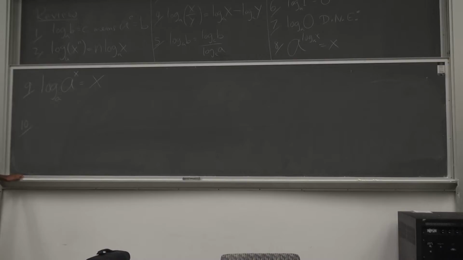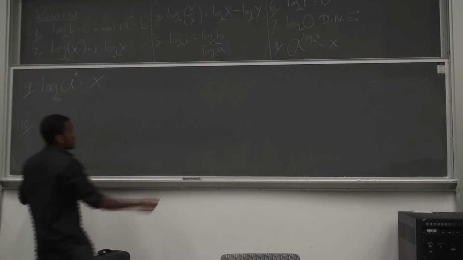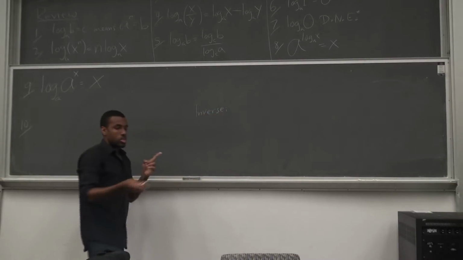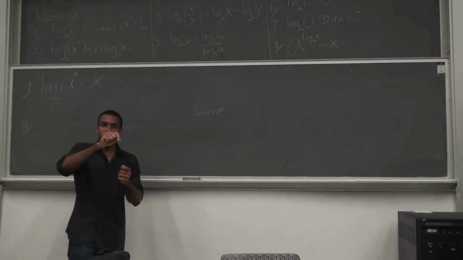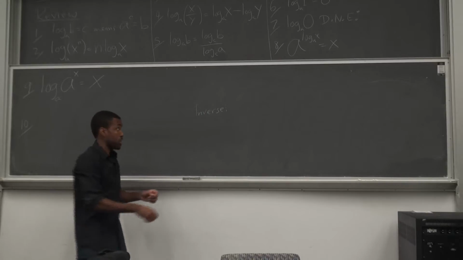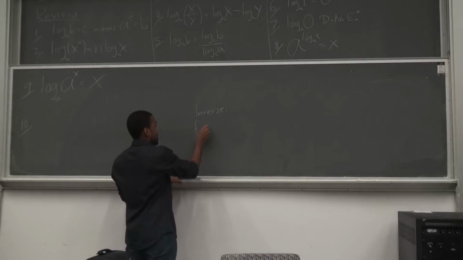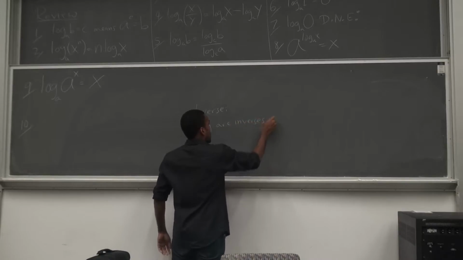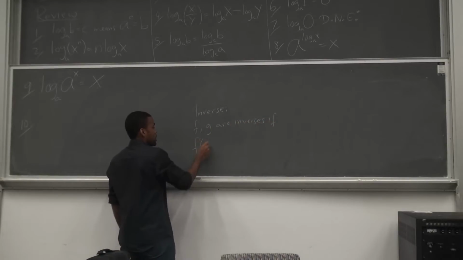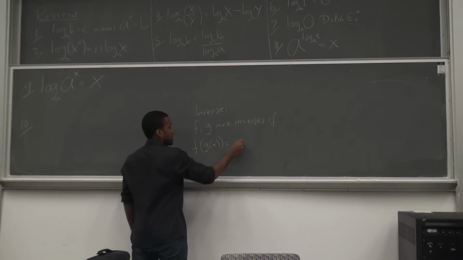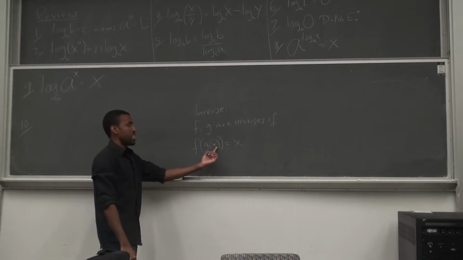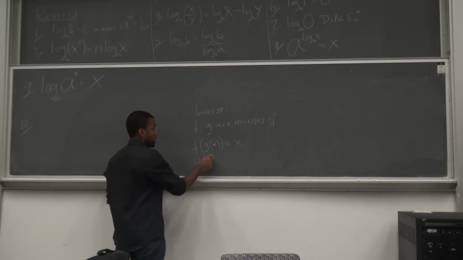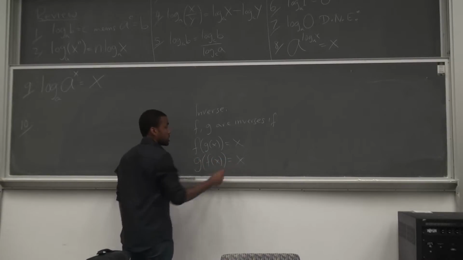They're inverse functions. Right? There's the idea of inverse functions. One function will do something, the inverse function will take it and put it back. So we say f and g are inverses if you take f of g of x, the result is just x. Meaning g will do something and f will just undo what it did and give you the original back. And vice versa, g of f of x is also just x.